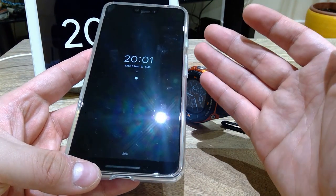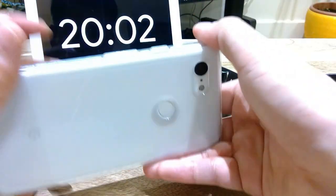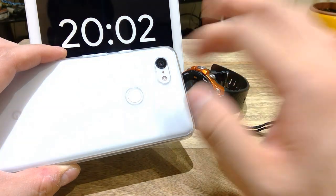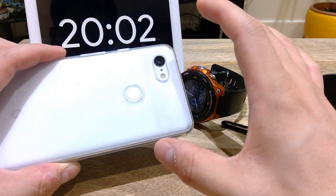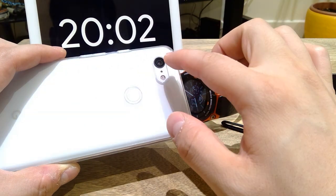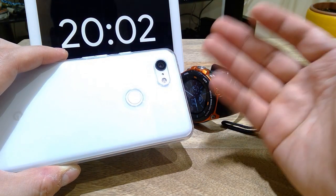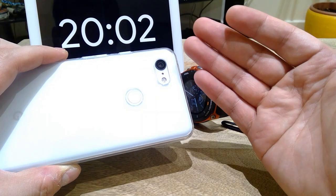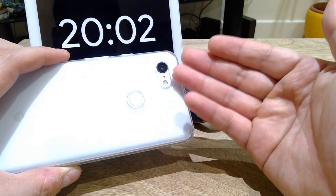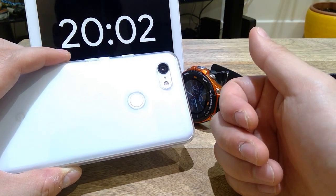My final word would be: I know many of you would hate the bezel, but let's look at the other side of the phone — this single camera lens. I think this summarizes everything. Many people expected the Google Pixel 3 XL to come with two camera lenses. We heard about Samsung coming with four lenses, LG coming with five, and the Apple XS has two cameras on the back. And I think this single lens is saying: hang on, calm down — this is how you should run a business in the smartphone industry. And that makes a lot of sense.